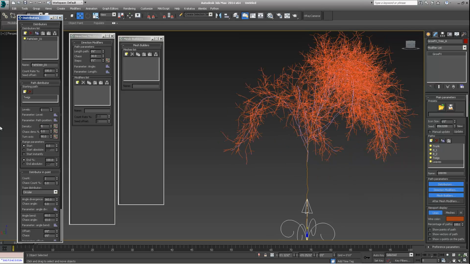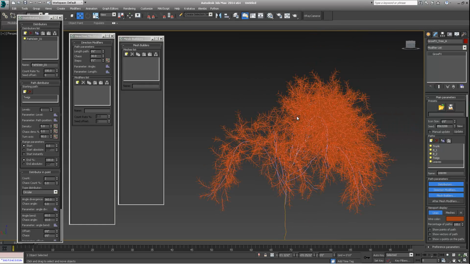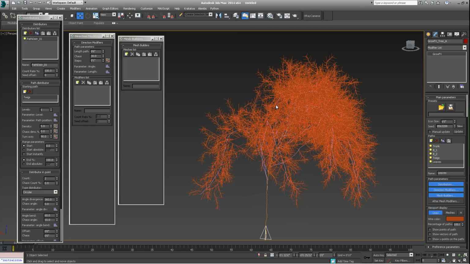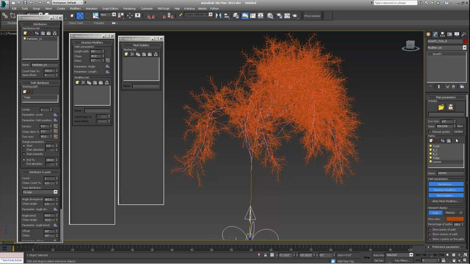And here, generally, because it's going to be the leaves, I'm going to get much more density. And you'll see viewport performance will slow down. Right now, this isn't going to be really that bad at all. So that would be kind of setting up.